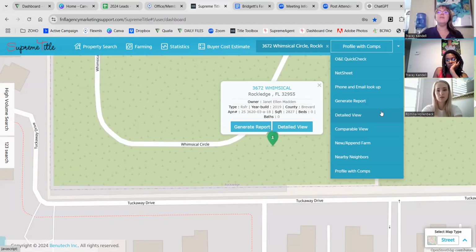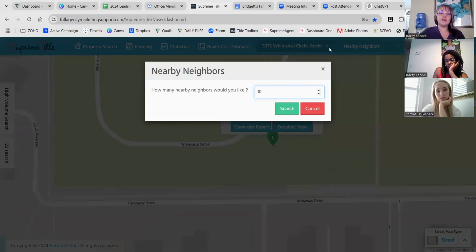But what we're going to do is go back to our example where you're hosting this Nosy Neighbors open house, and I'm going to hit nearby neighbors. Based off of this address, it's asking me what limit I want to set. So how many neighbors am I trying to pull? Am I trying to pull 10 or am I trying to pull 100? I think I'm going to just make it 100 for the sake of our example here. That's all it's asking you right here: set a limit for how many search results you want to get from the nearby neighbors.